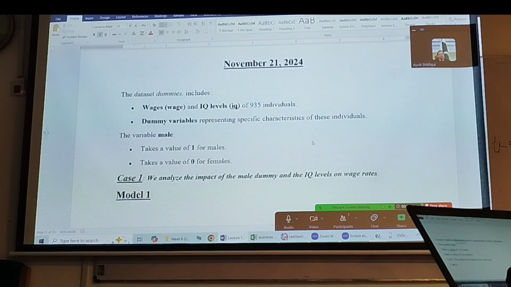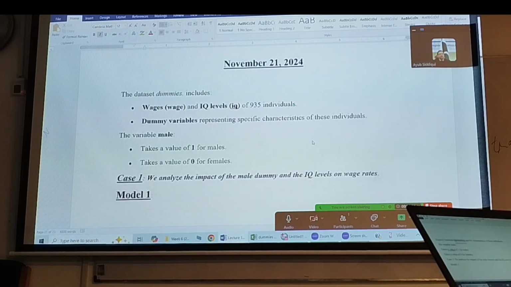Now what is the logic of assigning 1? 1 actually indicates the presence of that particular characteristic which is under consideration, which is the title of the discussion, the subject of the discussion, and 0 is generally assigned to the alternative possibility or alternative trait or alternative characteristic of the same qualitative variable. So this is the logic.